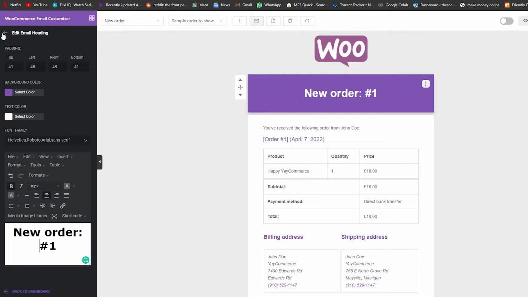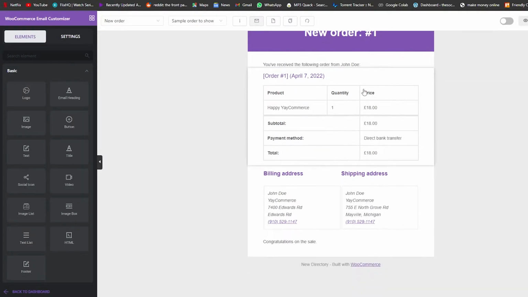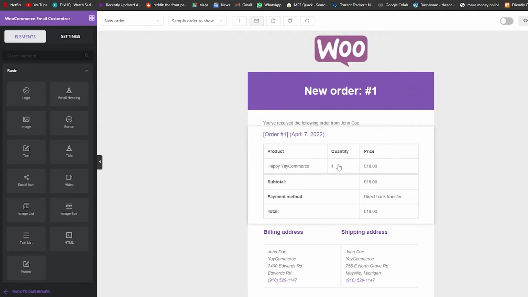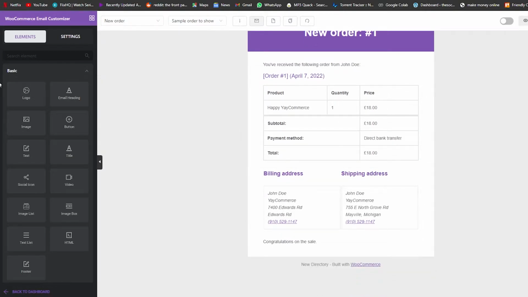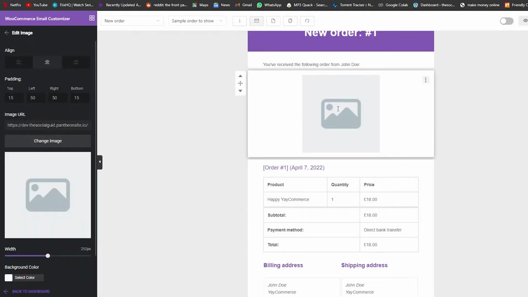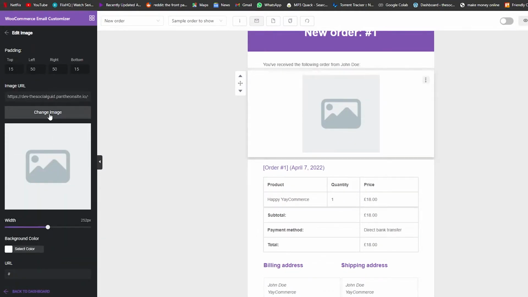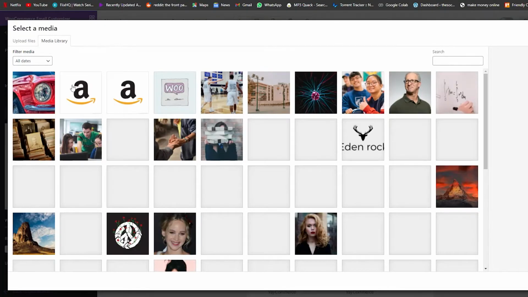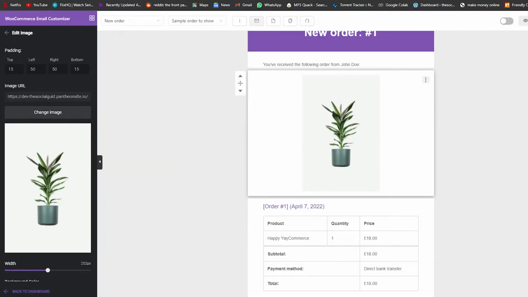Next, what we can do is edit this section over here, or if you want, you can also add an image for the product. For example, if I drag this over here, click on the image, I can simply add in the image over here. I can add in the product image. So let me go ahead and change the image. Let's just assume that this is the image right here. This is the product that they bought. It's going to look like this. It's going to appear over here. You can go ahead and edit it as well.